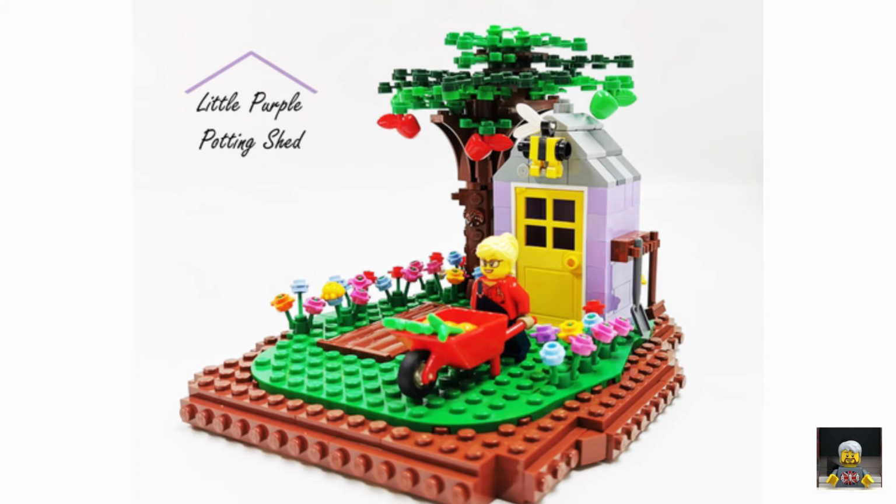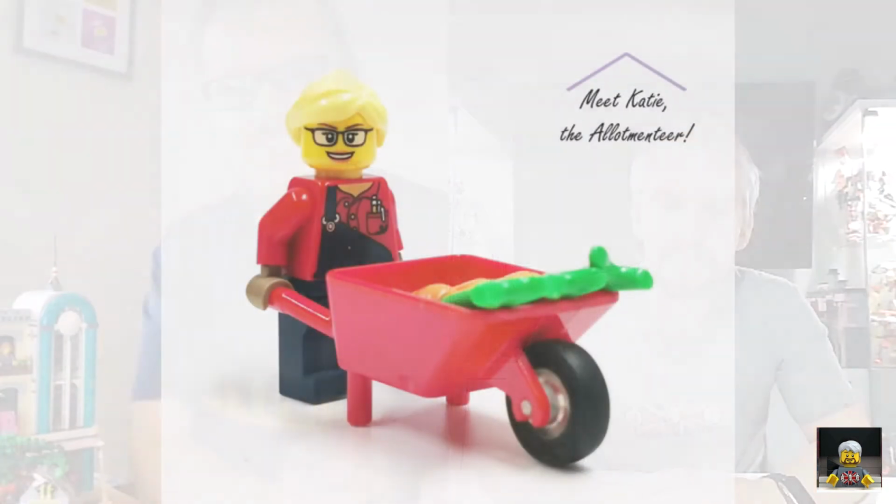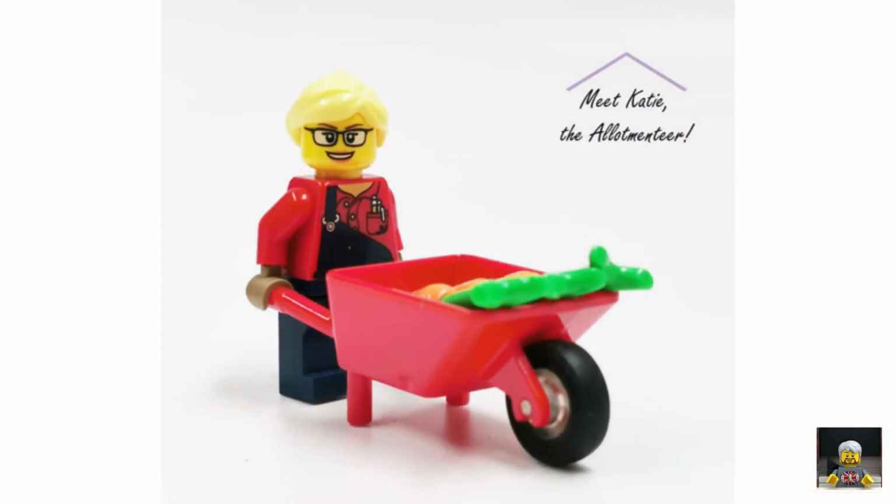It's quite small, isn't it? But it looks very cool. Yeah, there's loads of detail in there. So if you want to just tell us what made you decide to make this design. Well, it's based on my sister, who's Lavender and Leeks. She's got her own Instagram account. I think it's almost up to 50,000 followers. I kind of based it off of her and her adventures on the allotment, really.